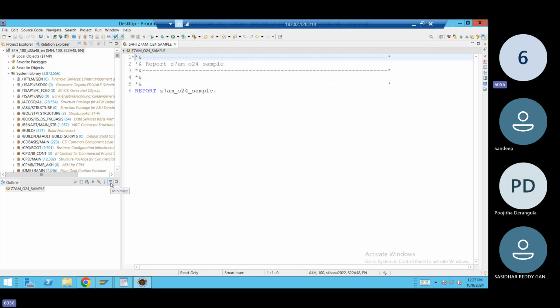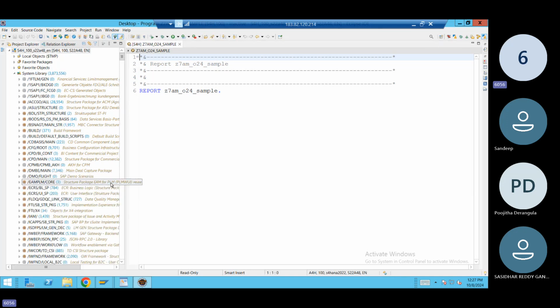I also minimize this one, but if you want, you can maximize it. If you want a full-length screen, minimize this too, so that you get your full-length screen. So this is how your editor will look.